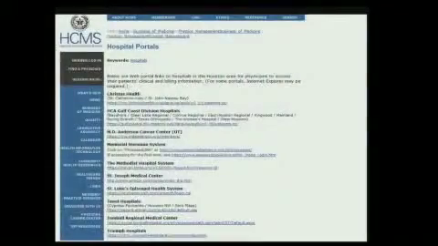Now, the Harris County Medical Society provides some resources for its physicians. This is a web page that provides links to the various health systems' information portals for physicians, clinical portals. The emergency department where this patient had been seen prior to appearing in my clinic was not on this list of facilities.